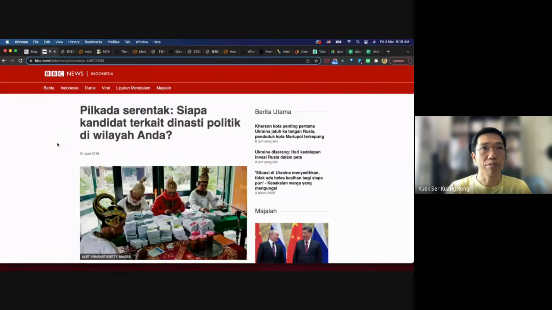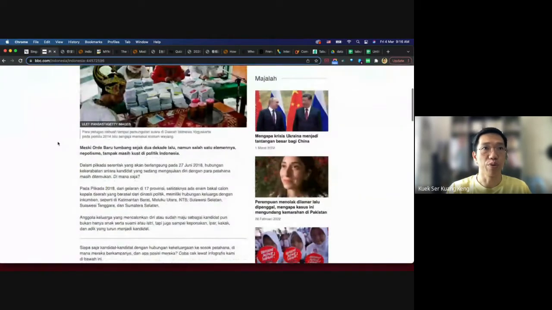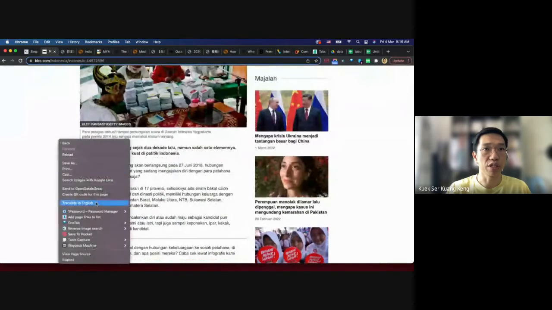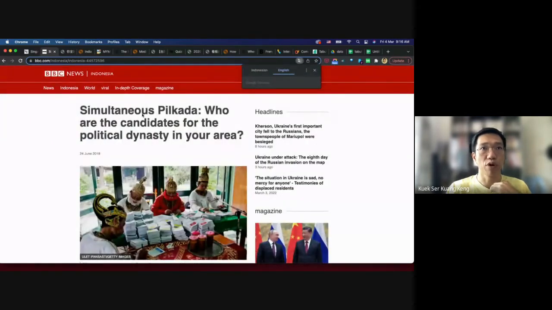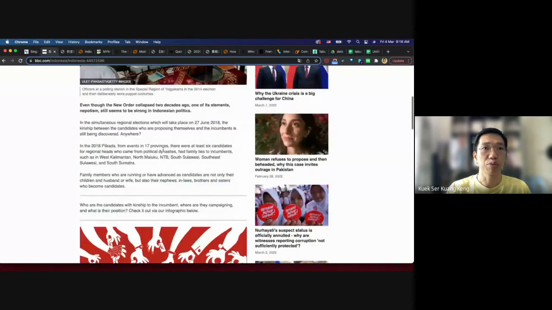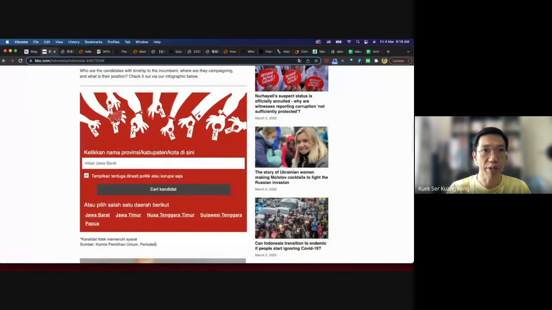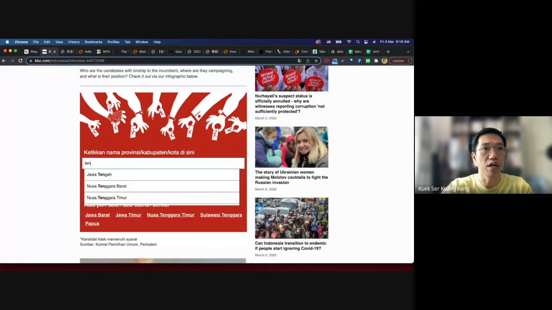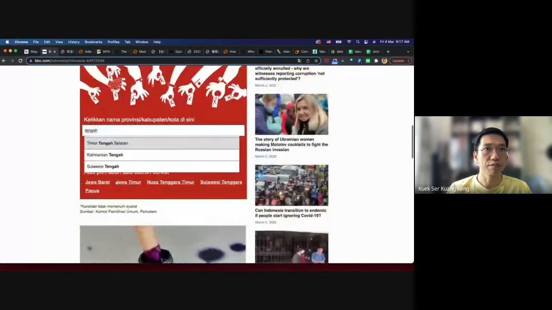This is done by BBC News Indonesia. This is in Bahasa Indonesia, so let me translate to English. So who are the candidates for the political analysis in your area? The translation, of course, is not very accurate, but I just want to show you that they have built a database here, and you're able to check, for example, based on where you are voting, which provinces.